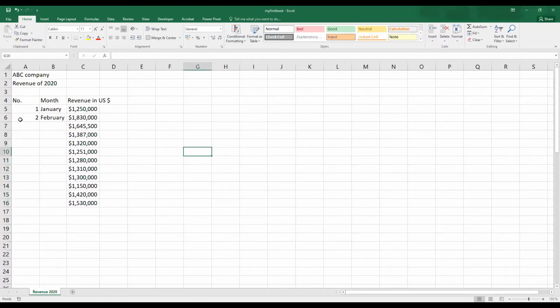I am talking about the autofill feature in Excel. Microsoft Excel has features that can autofill some data for us, if you have data that Excel can analyze as a series. You can let Excel fill up the data for you, for example months, numbers like running numbers, or series of numbers, quarters.